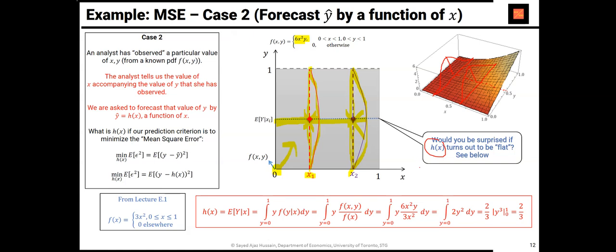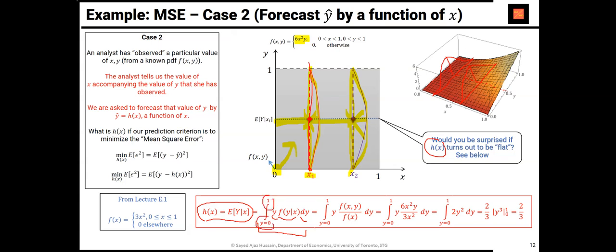On Friday, you will be asked this question, 101%. All you have to remember is the best function of x that can be used to predict the value y is the expected value of y given x, which in this case is as follows. Again, y multiplied by the conditional density of y given x, integrate over y. But now, what's the range of integration? That's the only thing that throws people off in exams. And again, by pictures, once you give me a value of x, notice that y has to be somewhere between 0 and 1. That's why you have 0 and 1.